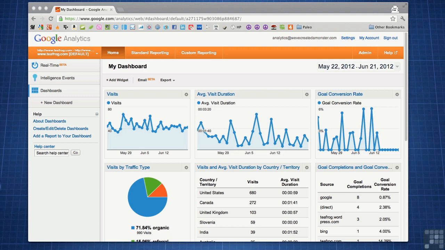So in this session, you're going to learn how to use some of the default reports in Google Analytics, which there are some that are pretty good, but also how to create a few custom reports. And this is where we can really drill down and give you some really good insights into how your SEO campaigns are doing, what you should be changing, what you should be doing more of, less of, and so on and so forth.